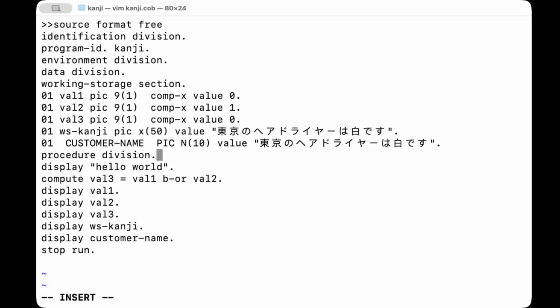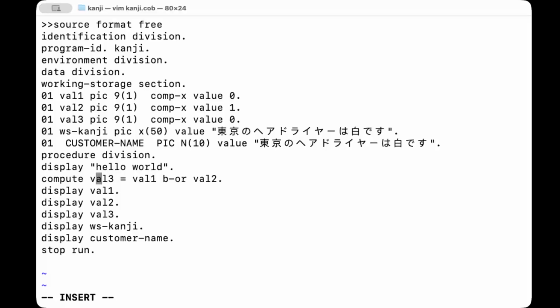Okay, so procedure division, we're just going to say hello. You're going to see here this is a Boolean OR. It's not double bar. They just had to give it a special name, B-OR. So that's going to be 0 or 1. And that's what value 3 I have in a compute statement. So that's going to be changed to 1. And you're going to see that.